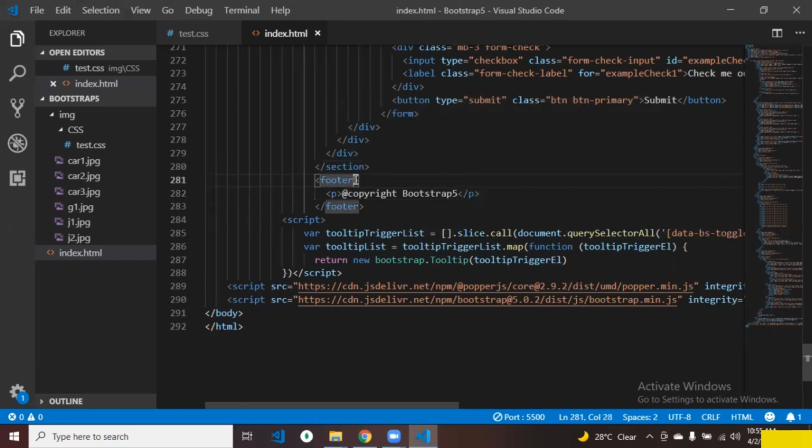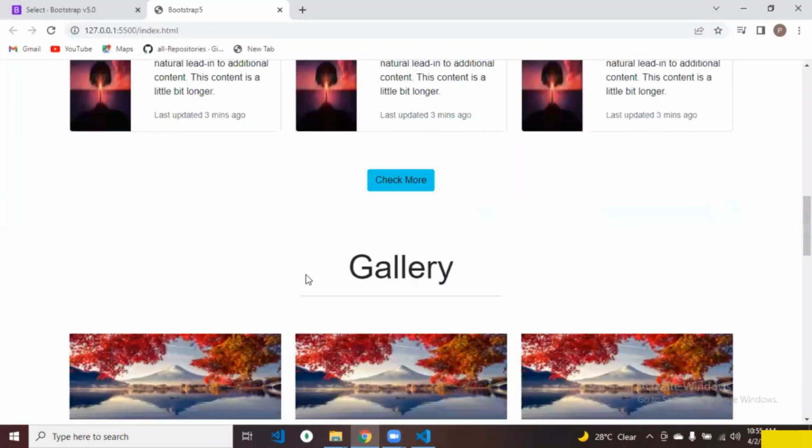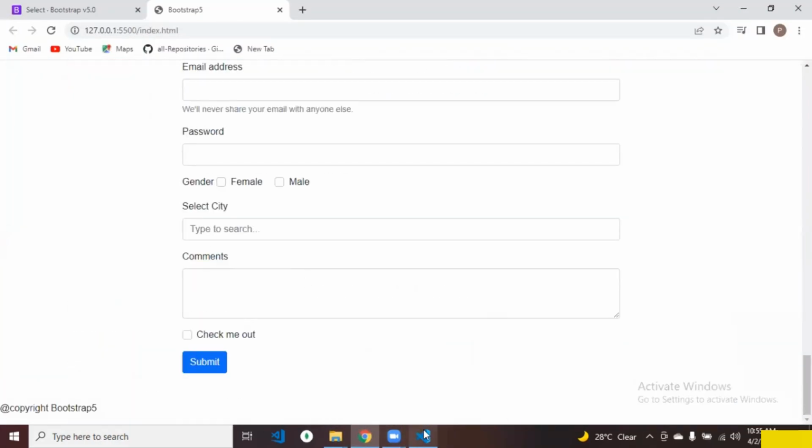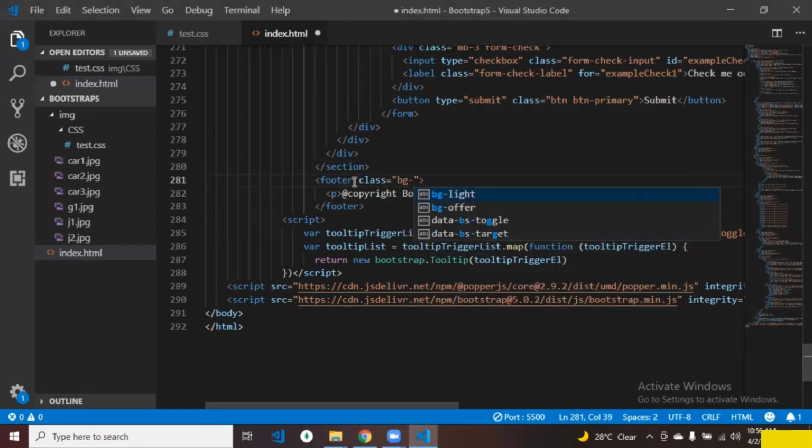Let's see how it's looking. So now for this we will apply background secondary.